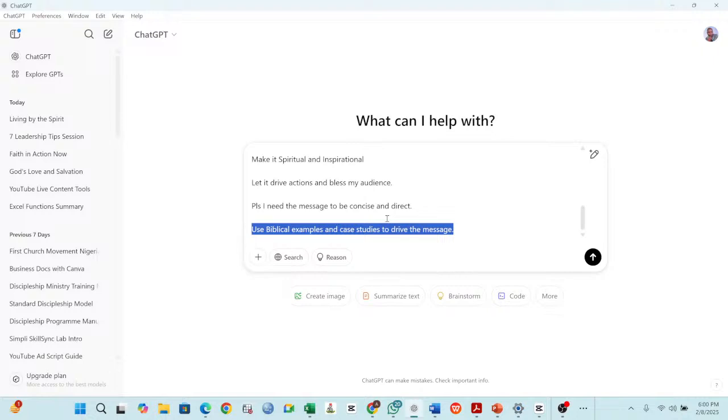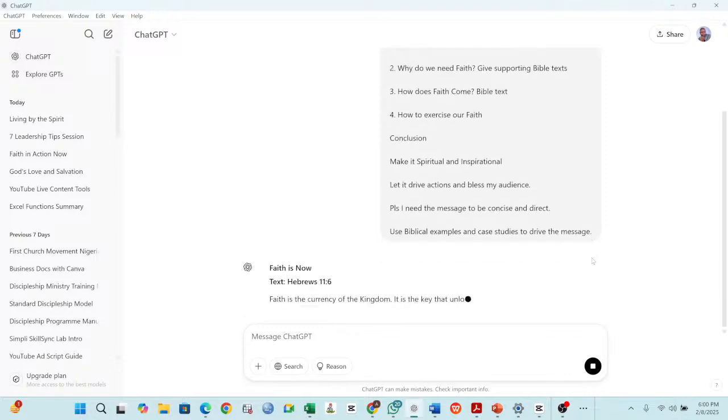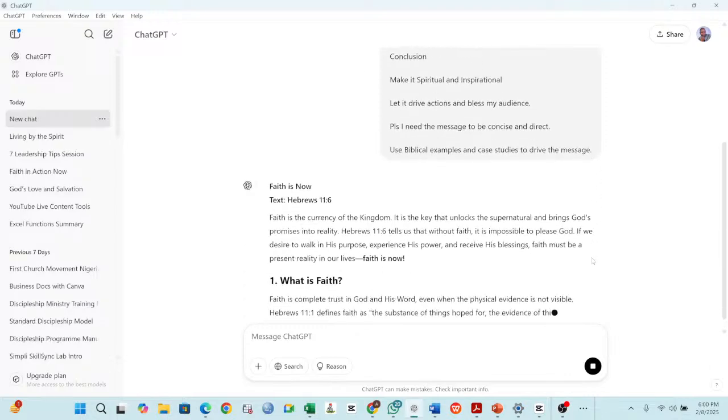So using ChatGPT, feed it with what you want to say. Feed it with outline, points. Put your thought. I'm thinking that this is this. I'm even thinking that faith will be defined as it. Write everything there. Then now tell it, write a structure, write the message. Write it in a structure that will look standard. So it will now come and then begin to craft.